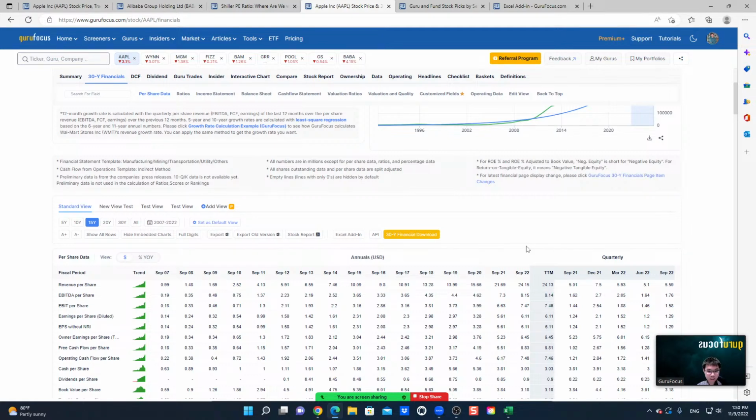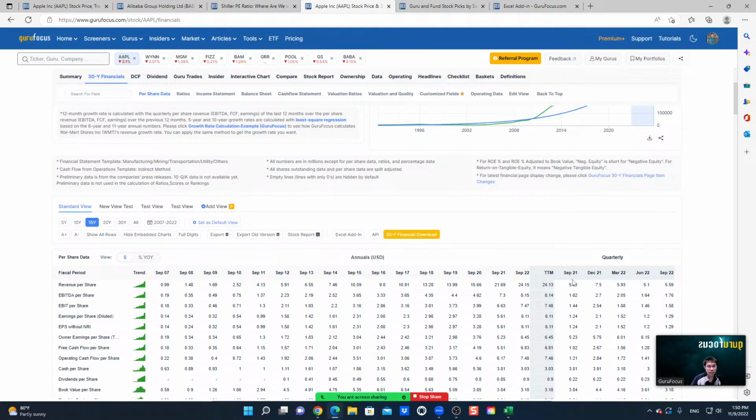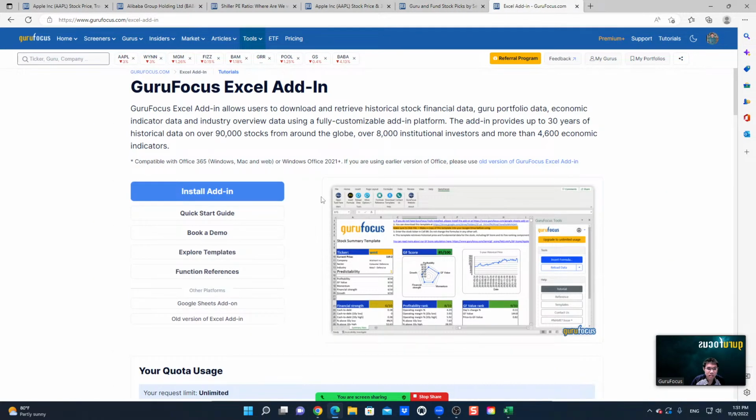But for now, if you want to calculate the mean and the median, one place you can do that is the Excel add-in templates.